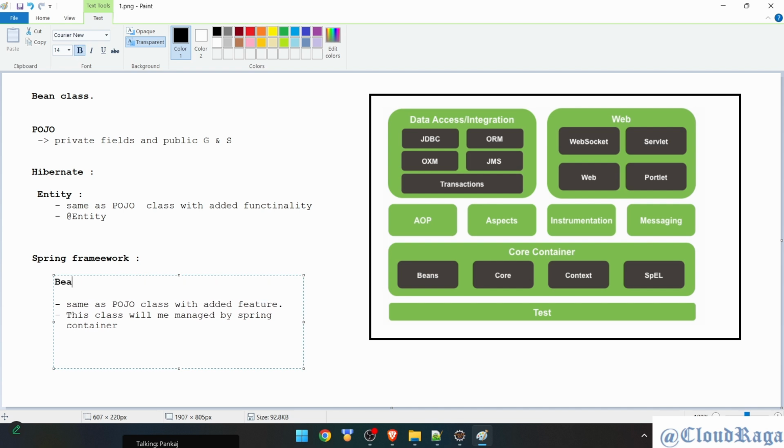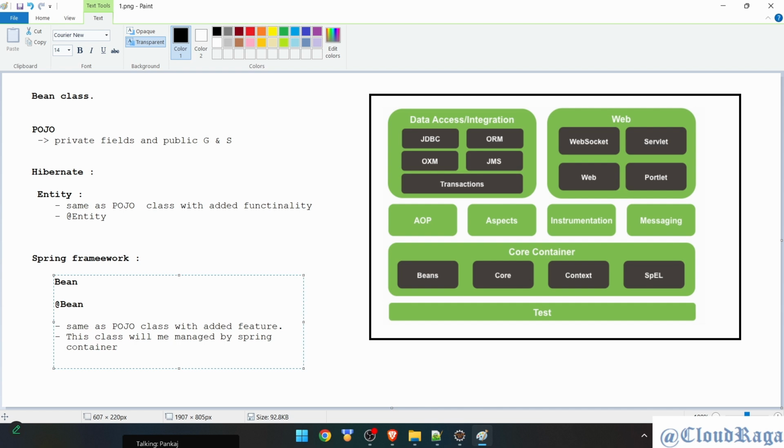We are talking about Bean class. So we have one more annotation, like we have @Entity for entities. Here we have @Bean. That means this class is going to be treated as a bean, and Spring Container will manage it. What I meant by manage is that from object instantiation to its destruction, Spring Container will take care of it.